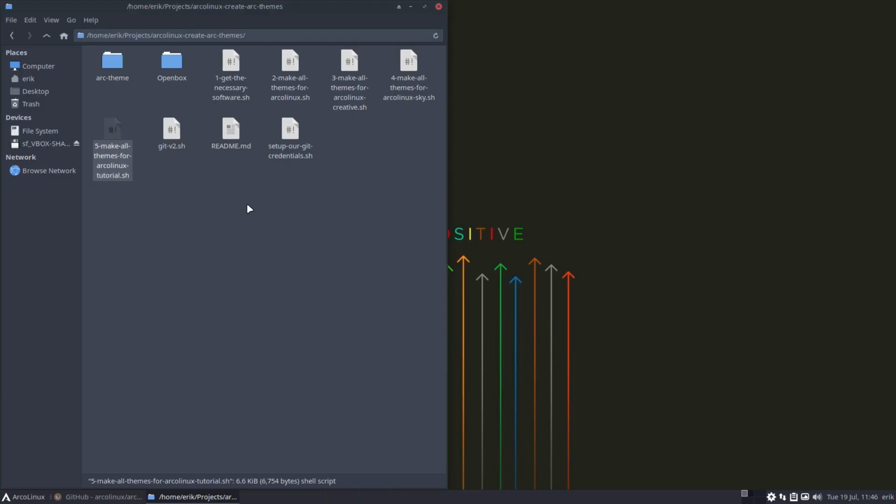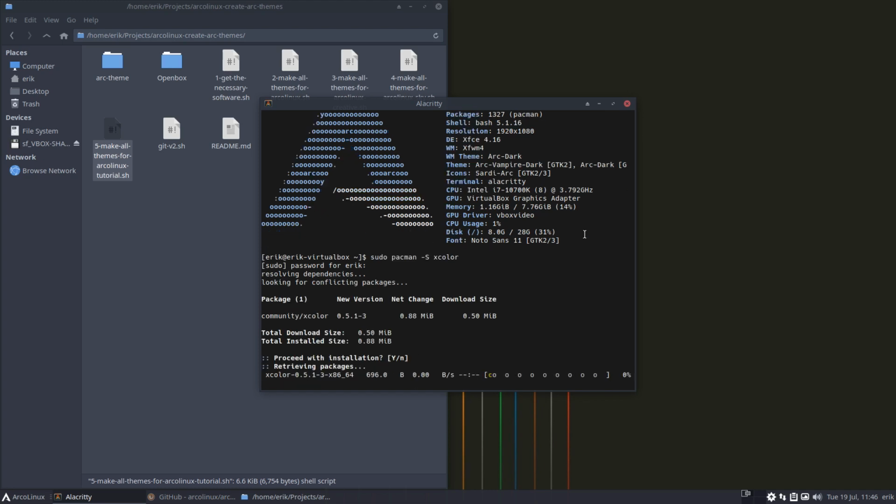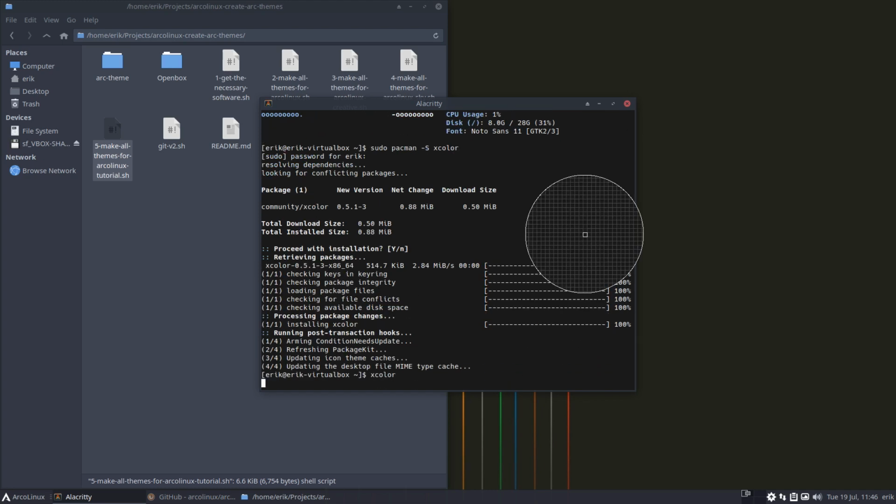So if you want to make the ArcoLinux tutorial, what I did was the following. I'm always on left WM, you know that. So sudo pacman -S, I have xcolor there. Xcolor is a very neat little thing: if you go over something and say, okay, I like this kind of color, you know immediately, okay, that's going to be an orange kind of thing.